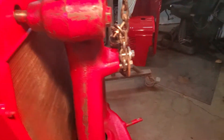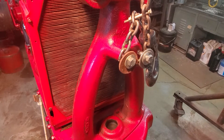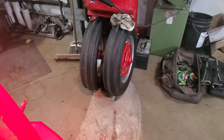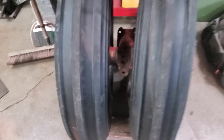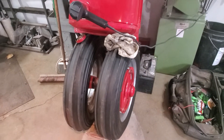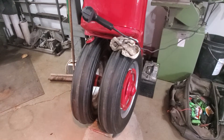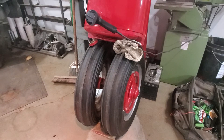Then we jacked the tractor up. We grabbed it from the implement attachment points with the gantry crane and just lifted it up so the front tires were about a half inch off the ground. The tires are still sitting there. We elected to leave the pedestal assembly on — you can kind of see it in there. You could take the tires off too if you wanted to; that would lighten things up. But we've just packed the wheel bearings in these wheels not too long ago, so we elected to leave the wheels on. There is enough room to get the socket in there and the wrench to remove the bolts from the pedestal assembly to the bolster shaft.